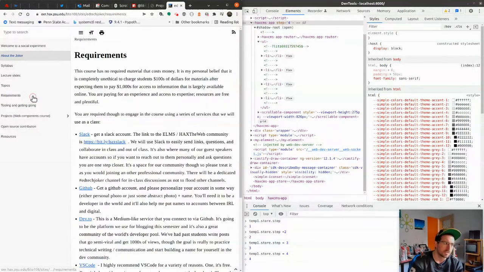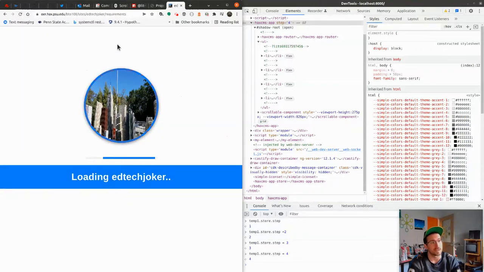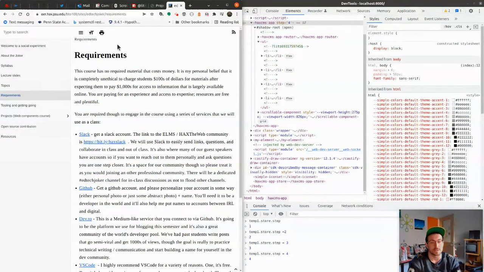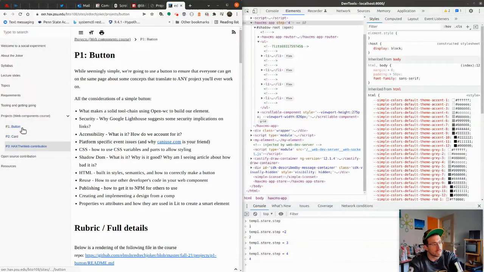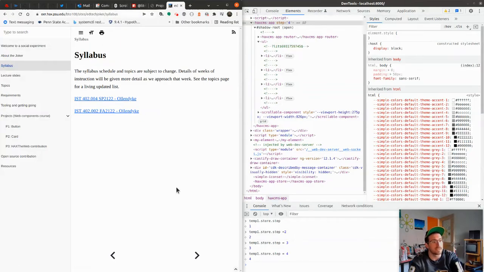When the address changes, and this has the correct backend for it, so when the address changes and I refresh, the path is /edtechjoker/requirements. So then the load of the page, it's taking that address and using that to seed what the default state is for the application. In this case, hey, go load this content. And so all those little decisions of making sure we know what the thing is, I can pass that down and say, oh, hey, you, this is what's active. Oh, that's what's active. Highlight it. Oh, click this link. Oh, well, now the address needs to change to reflect that. The next button should be relative to the previous page in question. And so all that information can be managed by just these little tiny properties, pinpricking and changing in MobX.